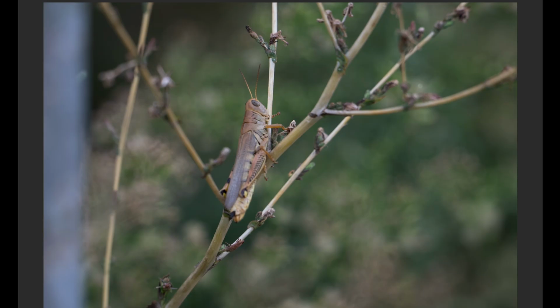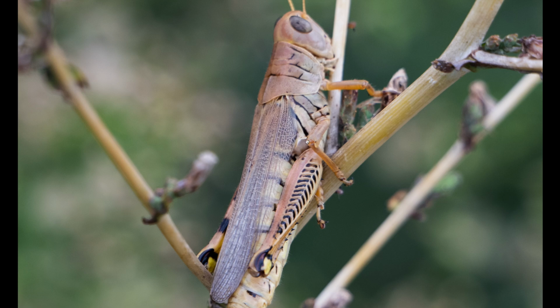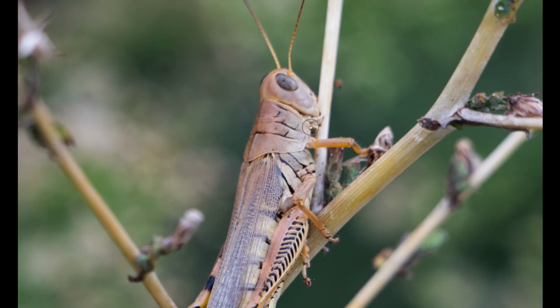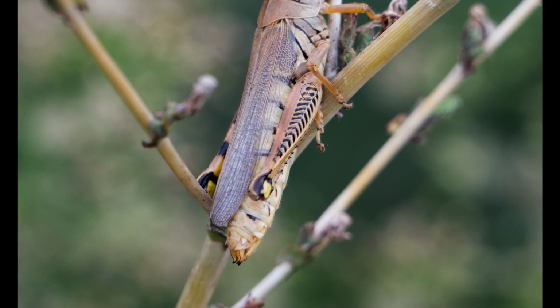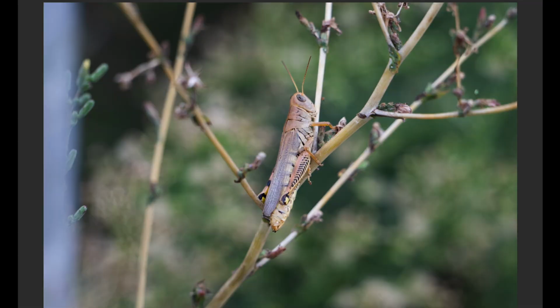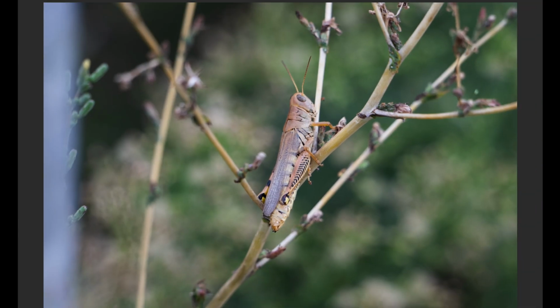I'm a little bit too close to get good focus, I think. Lots of detail, not incredibly sharp when you're this close. This is 560 millimeters. So whenever you get kind of close to subjects, I mean, obviously you start to lose sharpness. I would have to shoot this lens for a little bit to figure out where that room to play is, where I can get good sharpness at what distance.